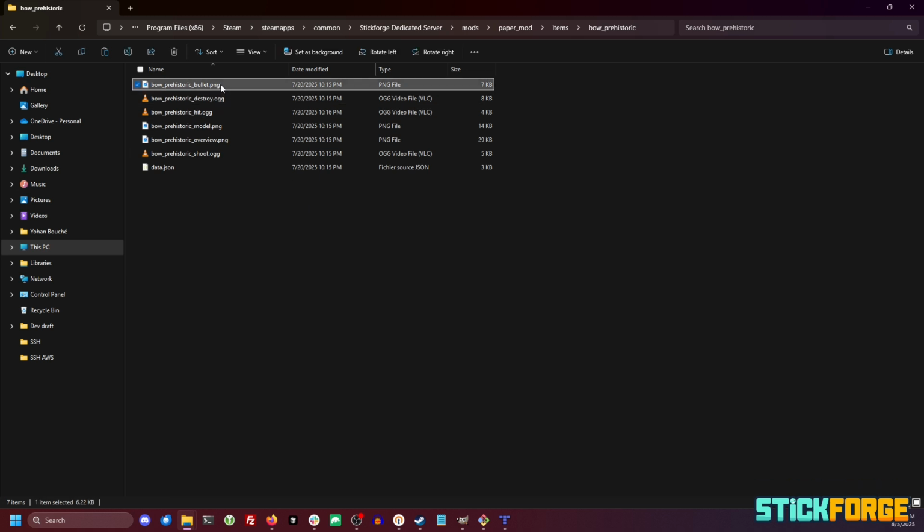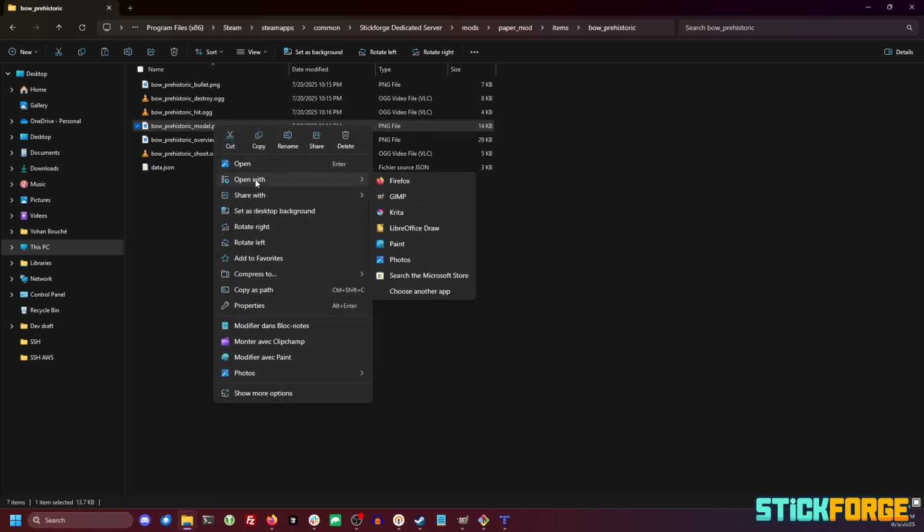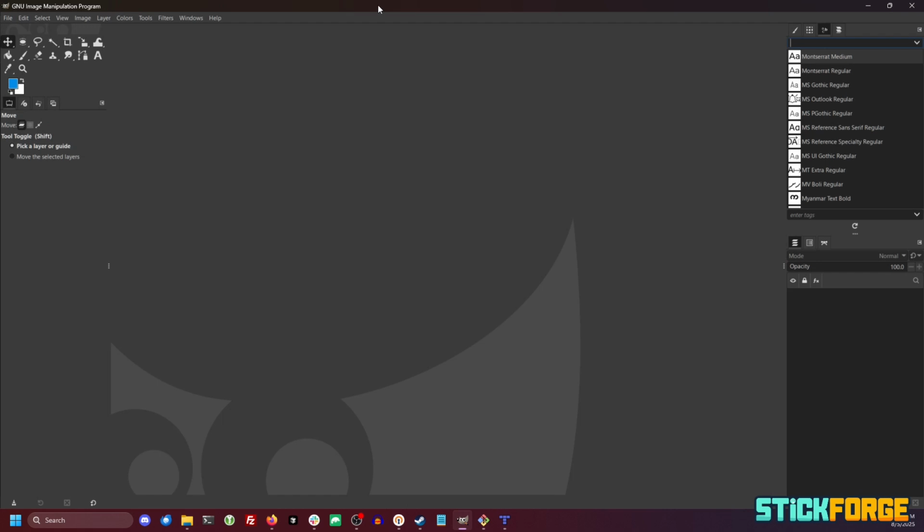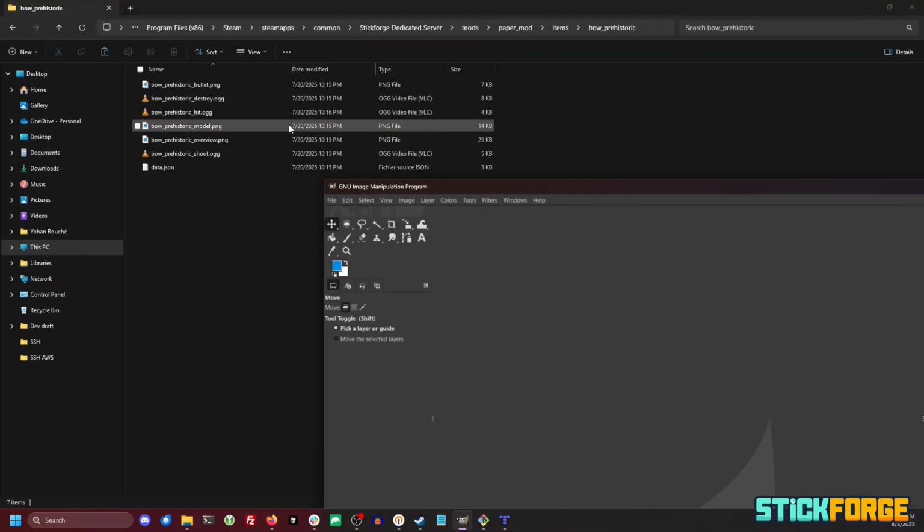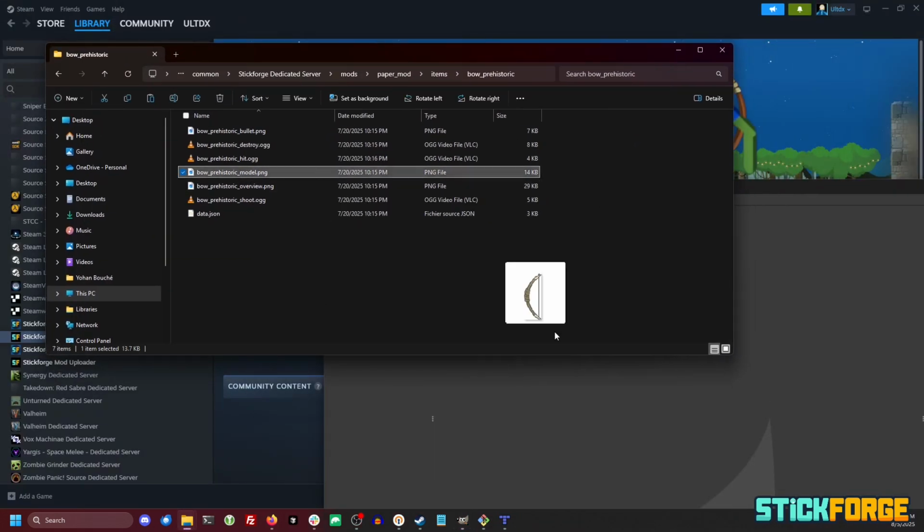We are going to edit the graphics, the assets of the bow. First, we will change the model. You need to open that with any drawing software you have. For me, it will be GIMP, so it's already open. I just need to drag and drop like this.